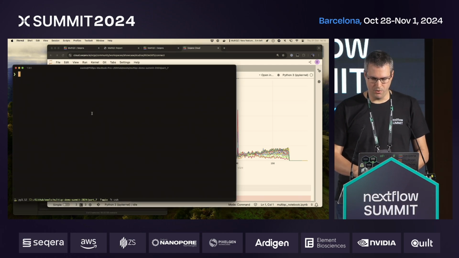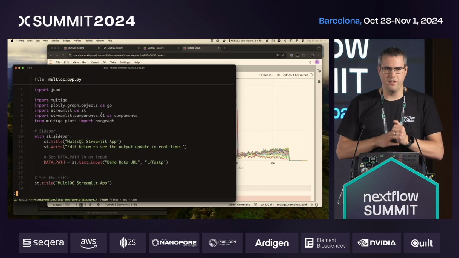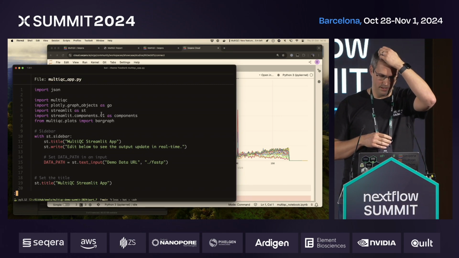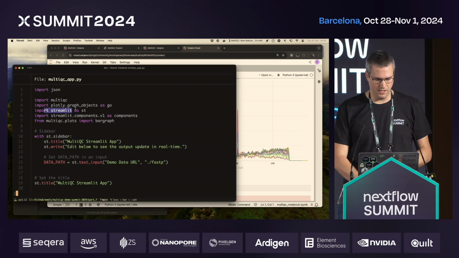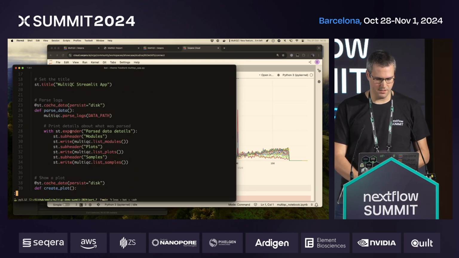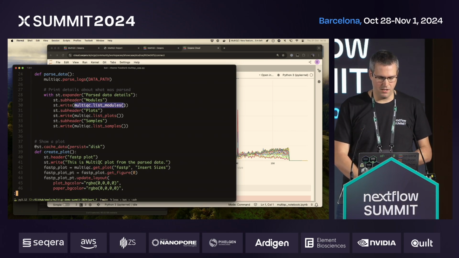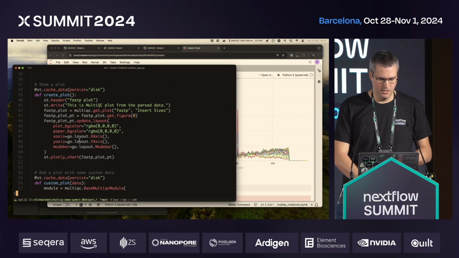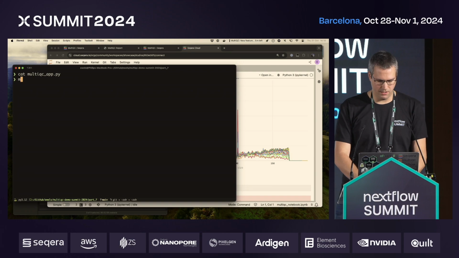And then one more on this front, if I can do it in a notebook, I can also do it in other kinds of scripts. There's a Python toolkit I really like called Streamlit. So this is a Python script written using the Streamlit library. I'm importing it here. I've got a few of the Streamlit functionalities to put in a sidebar, write a title and stuff. But then scattered in with this, you can see the MultiQC commands as well, for example, to fetch plots from MultiQC and plot them. And so now I can do streamlit run MultiQC app.